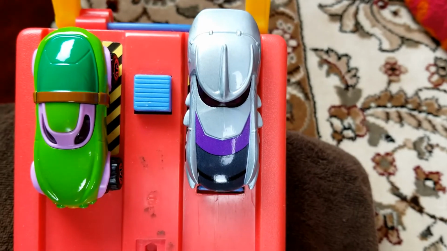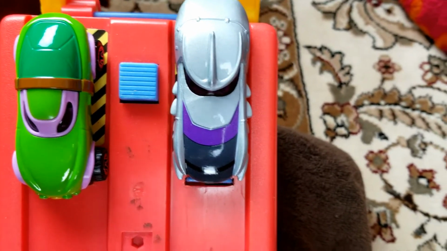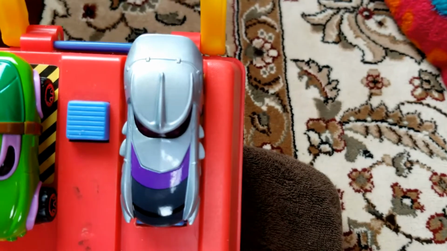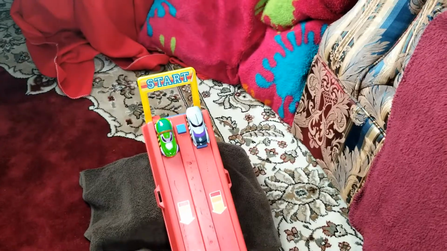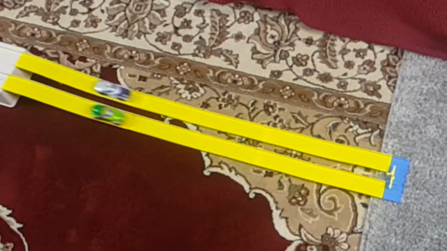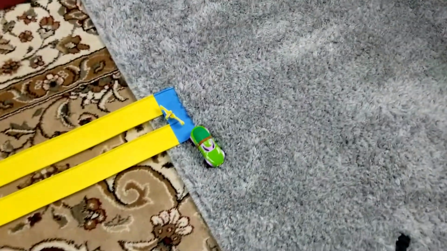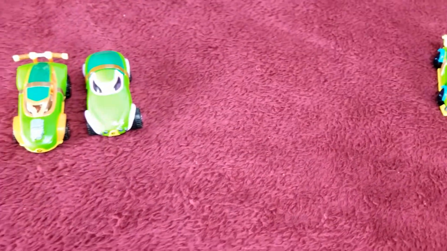We move all racers to the right. We got Donatello on the first lane and Shredder on the second lane. Okay, let's race them. Ready, set, go. Okay. We got a winner. It's Donatello. Okay, let's set the next race.